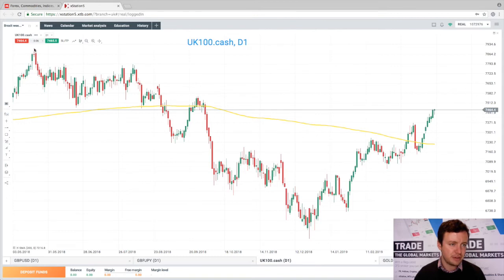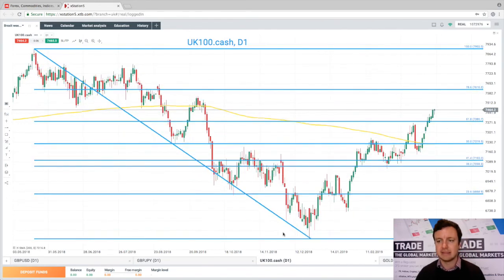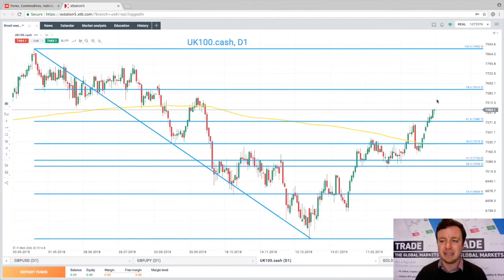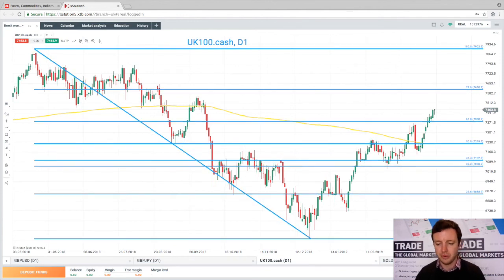If we take Fib retracements from the all-time highs we got in 2018 and run them down to those December lows, you can see last week we also moved above the 61.8% Fib at 7,380, and you can see the next level according to these Fibs to keep an eye on in terms of possible resistance doesn't come in until around 7,610. If we do get a dip back into this 61.8 at 7,380, then there could be some possible support.